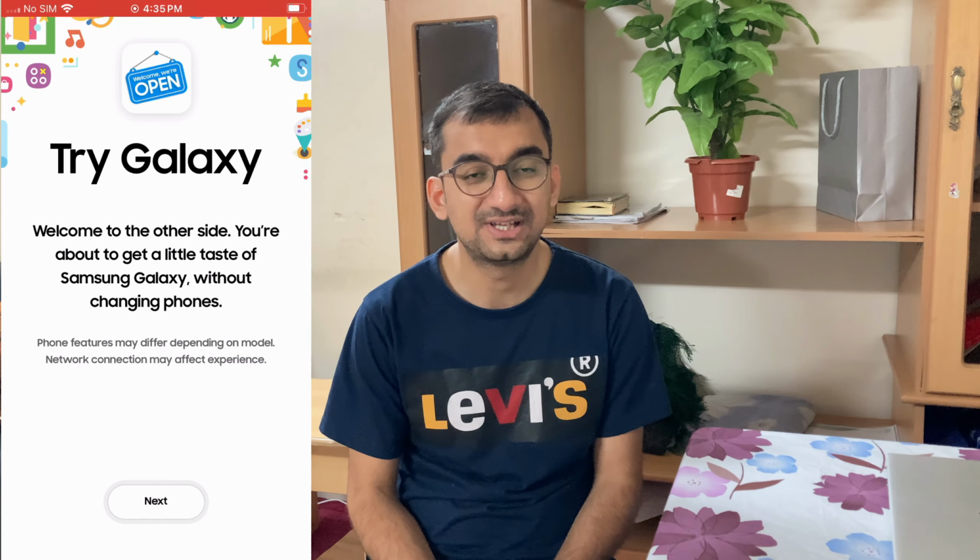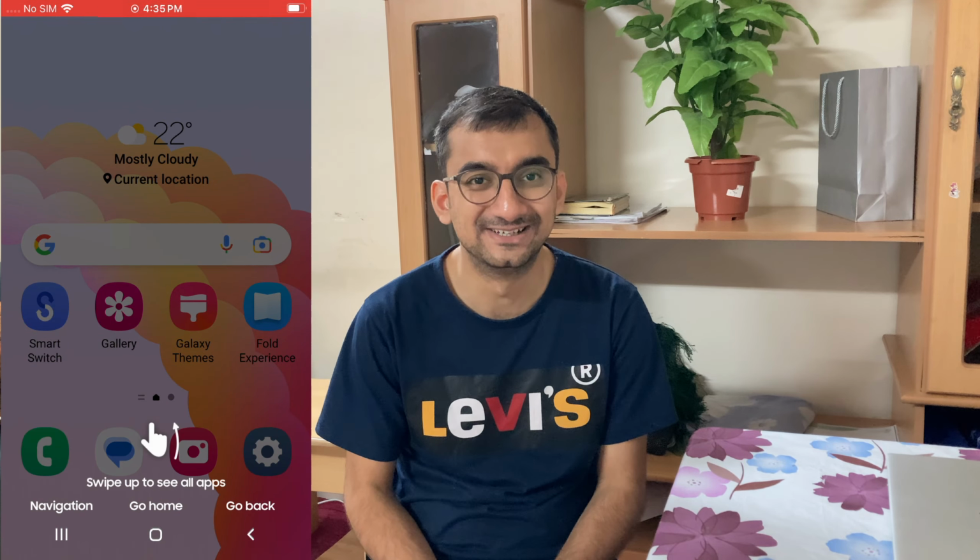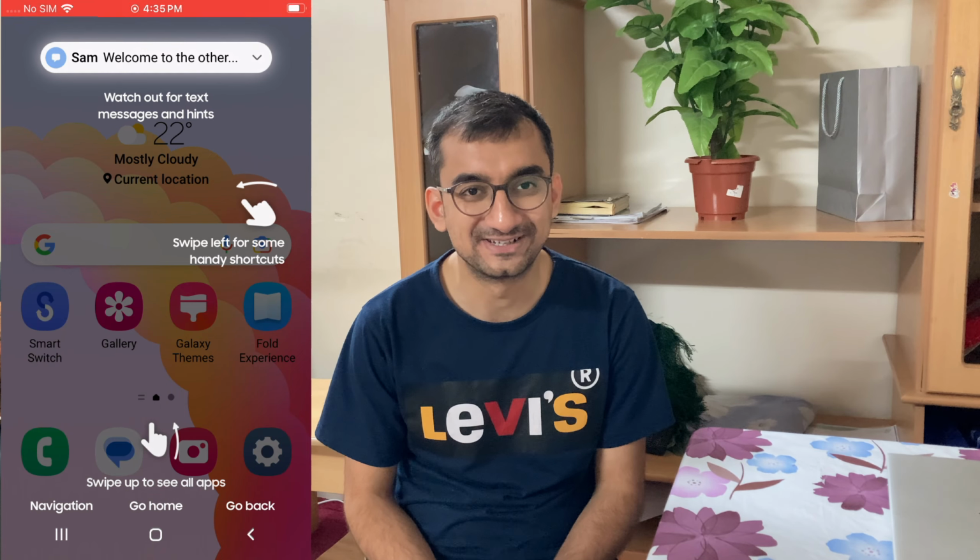This is a brief introduction of Samsung's One UI OS. I mean, it won't flash your iPhone completely off your iOS operating system, but it's good that you can feel the One UI experience on your iPhone and see how it turns out if in some other world iPhone would have used Samsung's operating system.